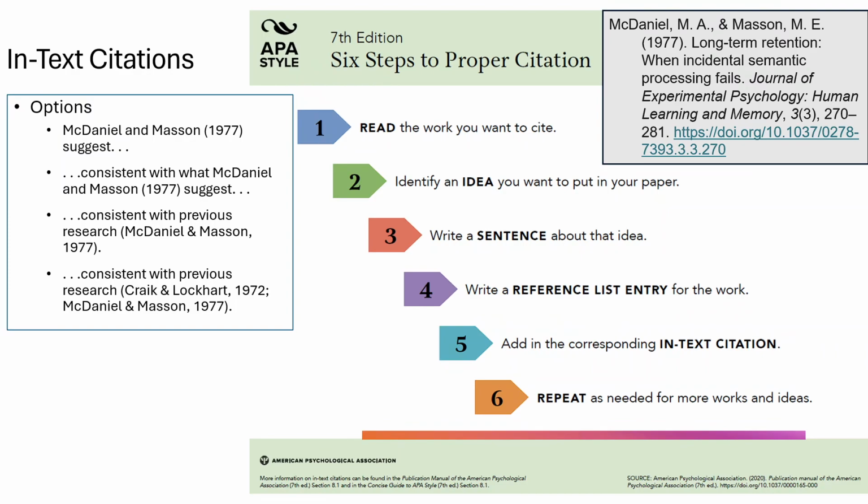And then of course you have the freedom to decide, do I want to start the sentence with the citation? Do I want to end the sentence with the citation? Do I want to put it in the middle of the sentence? Whatever makes sense and flows the best for you is what you want to be doing. There are lots of different ways to do it. As long as you adhere to these basic rules about, inside the parentheses or out, ands versus ampersands, truncating 3 or more authors to first author et al., you're going to do fine. So you get a little bit of freedom, but not a ton of freedom because there's all those rules.